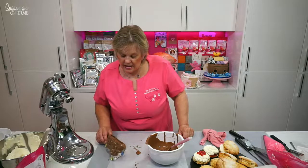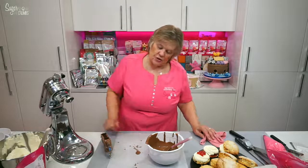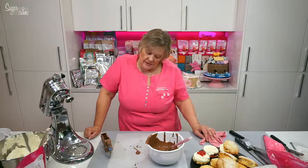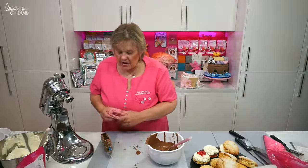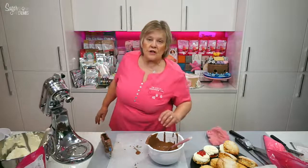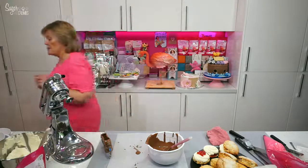Not quite, it's getting there though. That's what I love these clips for, because you can use them as little stands. Right, I'm just going to look at the scones in the oven, because then I'm going to go through the full recipe while this is drying. I'm going through the full recipe of the scones with you.